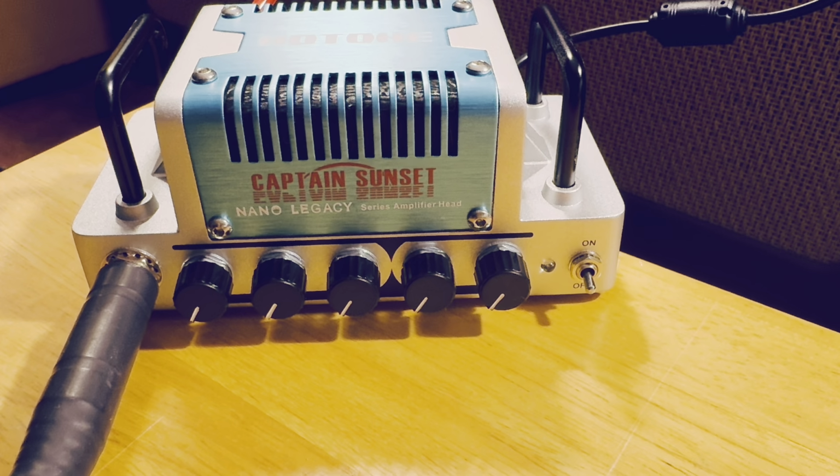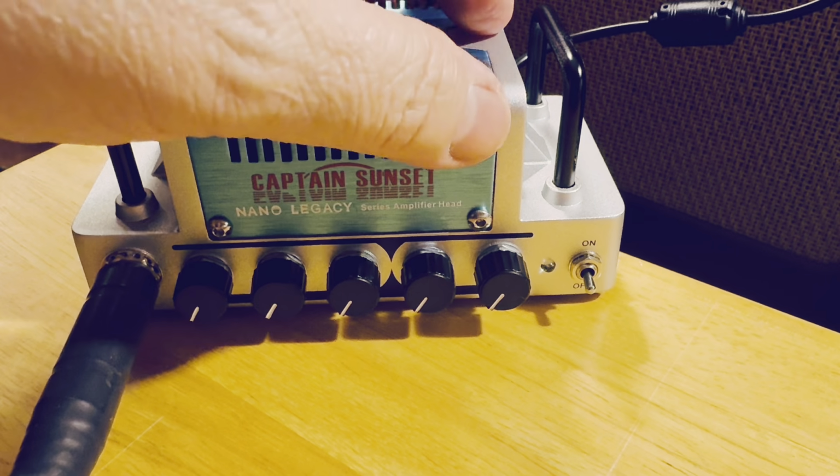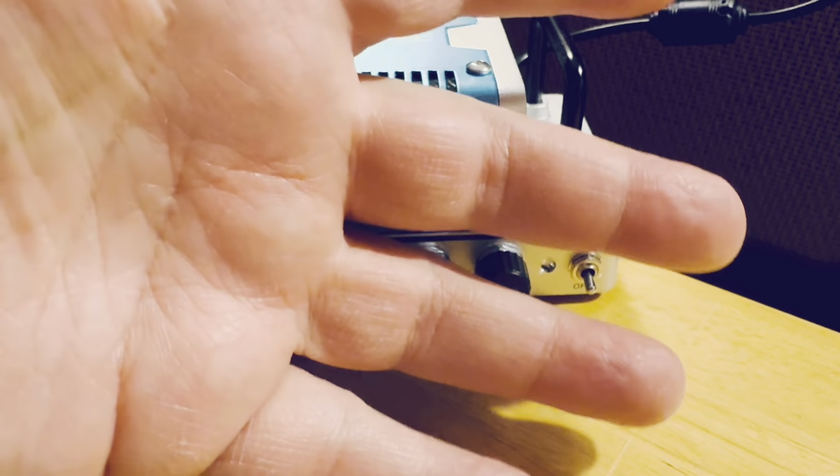I don't even think they charged me shipping for this. It came within about a week. I've only had it for a couple of days and have not had much time to actually mess with it. But this afternoon I did. And I was dying to get my camera in front of this thing. So let's start. I'm gonna just kind of run through this amp.